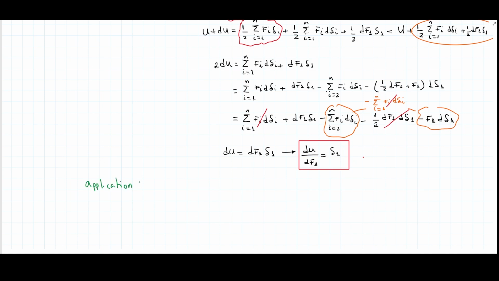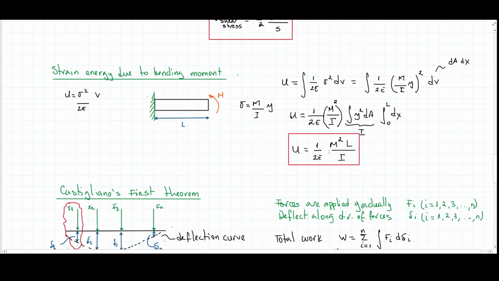Application to beams. We know that beams subjected to bending moment need such an approach. So I could write it down, like in this case, u equal to, let's put everything inside of the integral M squared divided by 2EI. Remember that there's just one I left here, and then dx. And this was varying from 0 to L. So let's bring this one here.